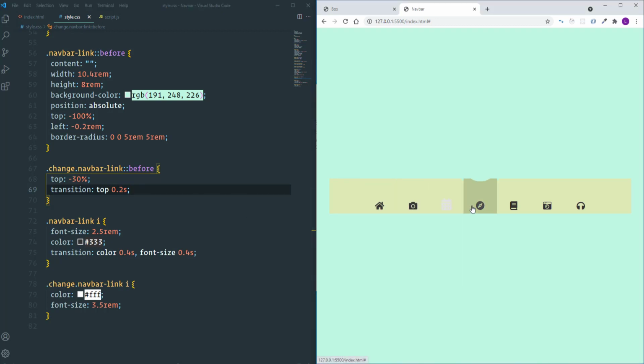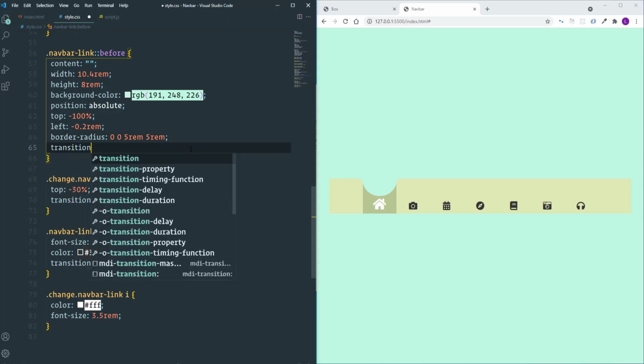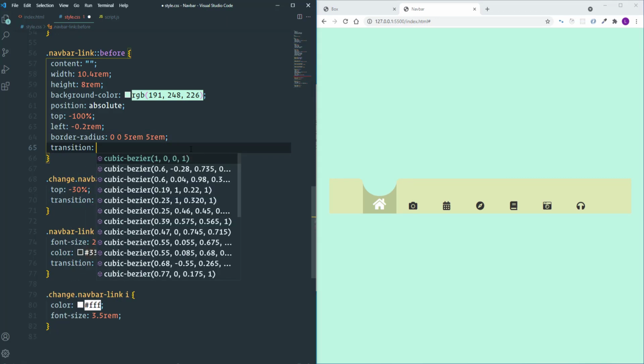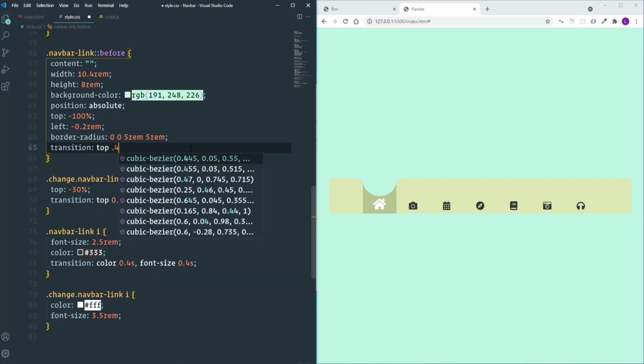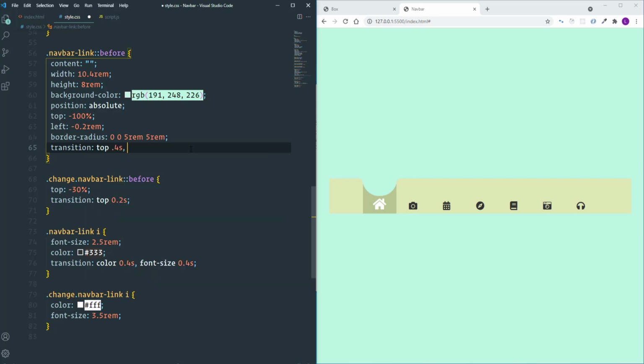Besides that, we need transition for the before pseudo element by default. In this case, we need top with the duration 0.4 second, and then background color with the duration 0.4 second, and also we need here a little delay time 0.4 second.